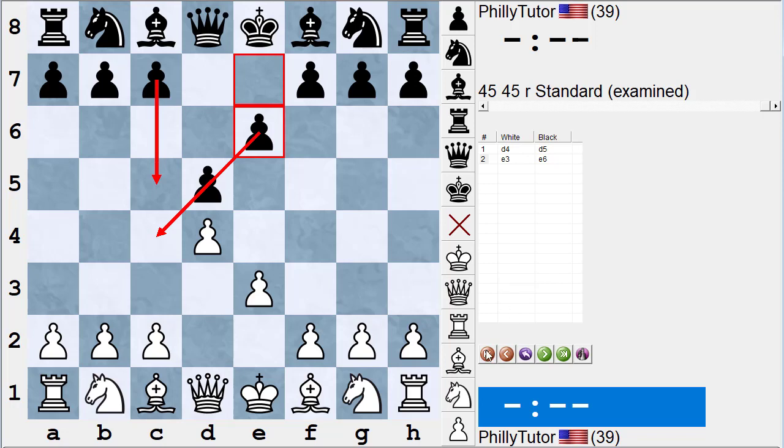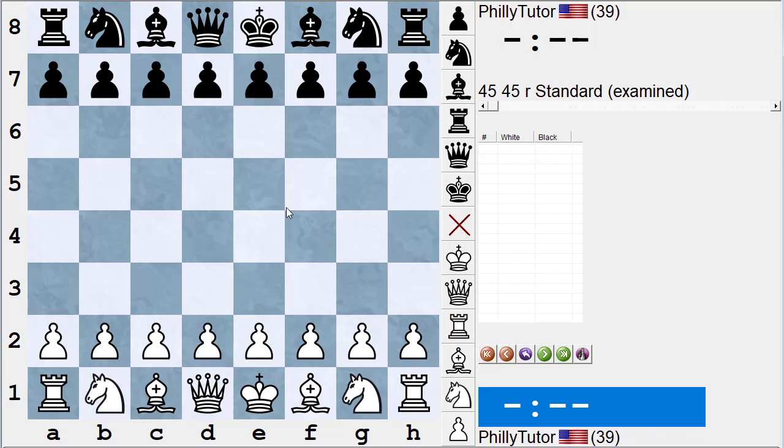Similarly, the pointing rule would not make much sense if you applied it to pawns that were not the center pawns. Let's try to apply it to the A and B pawns.